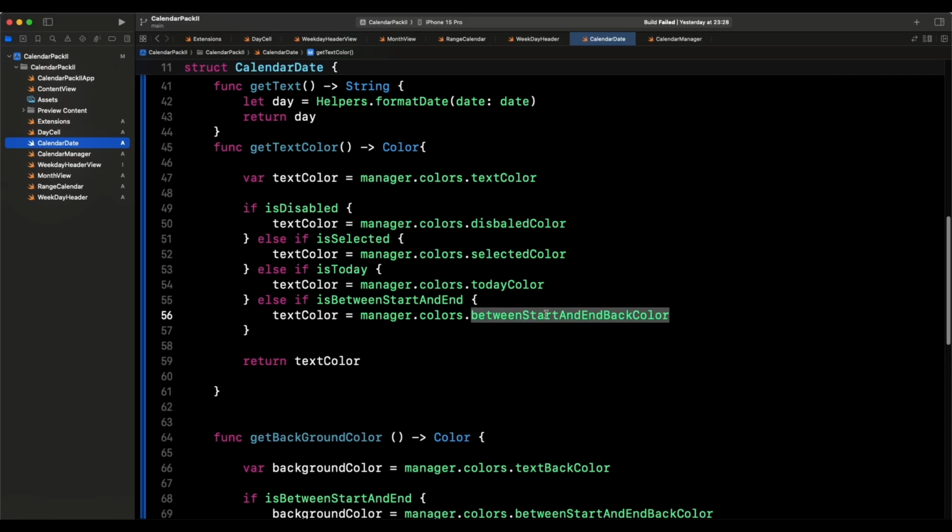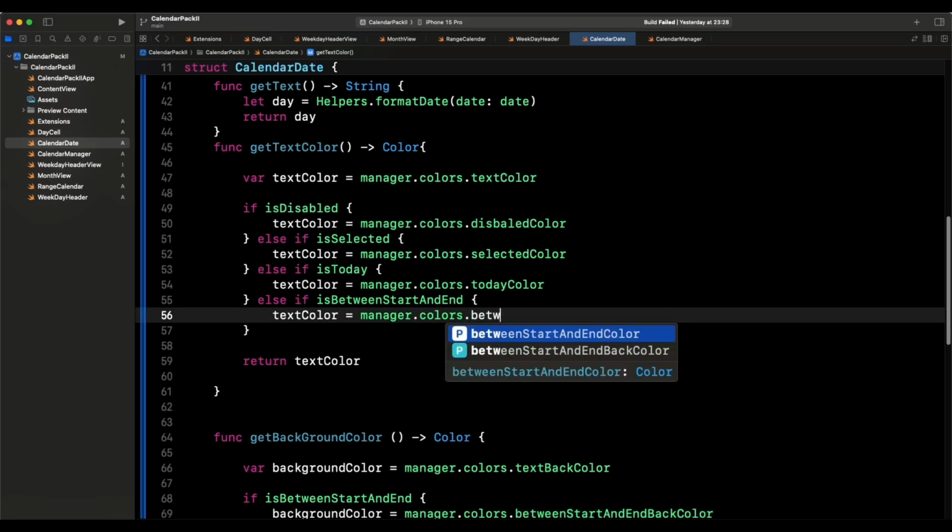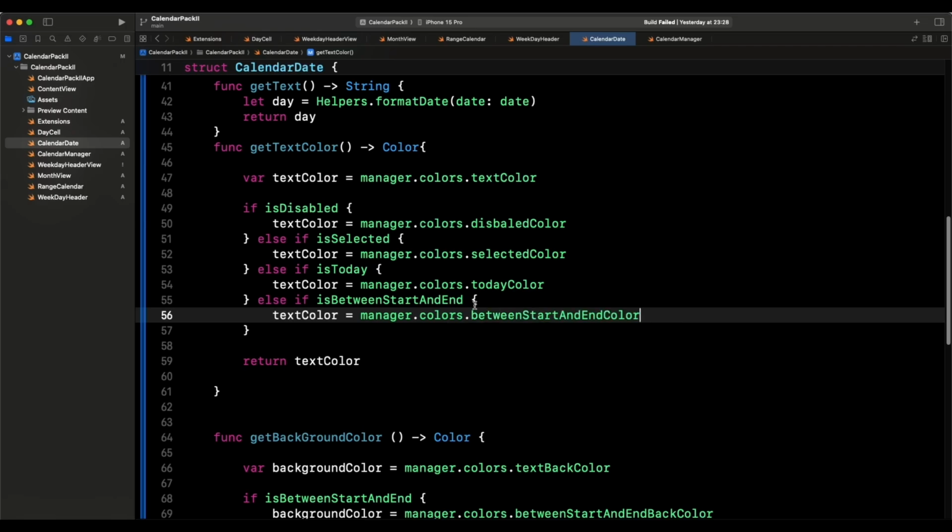And then we come here and we say else if is between start and end, right? So what we'd like to do, if it's between start and end, is come here and say between colors, between start and end color, right? Like so.